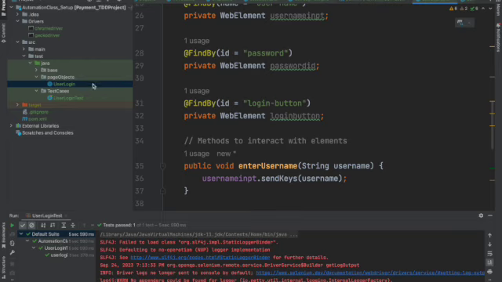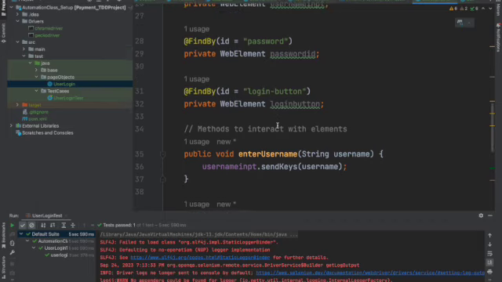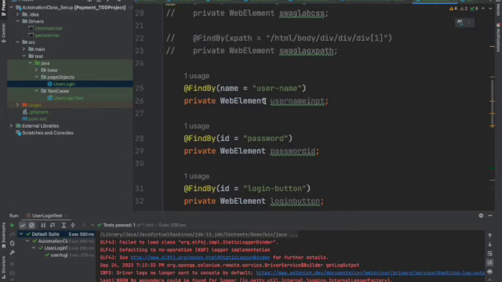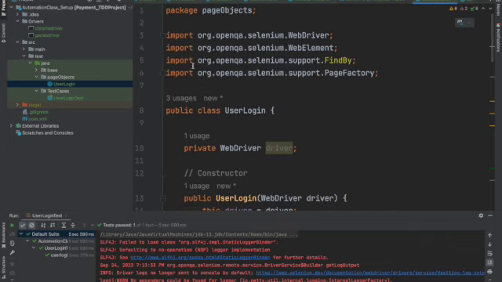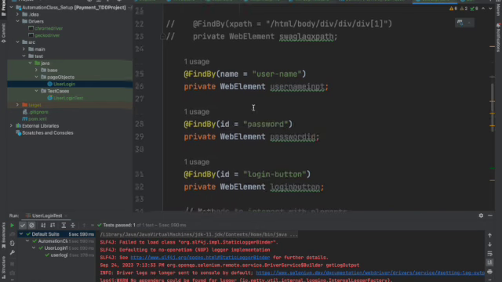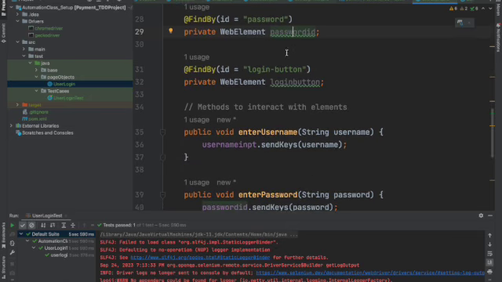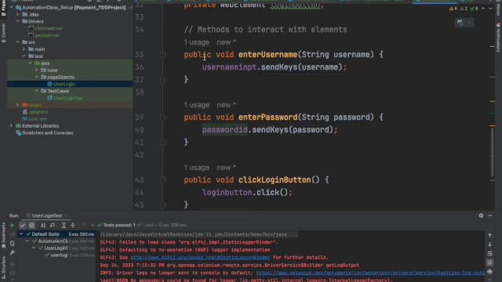And then when you come to write your code, since we are making use of page object model, you separate your page object classes from your test cases. In our page object class, we inspect our element, and then we write methods to perform actions on those elements that we have selected. Looking at this now, we have the import element, the constructor, and the inspections. These are the elements that we inspected, and after inspecting, we declared them as objects. Then we write a method for each of those elements.